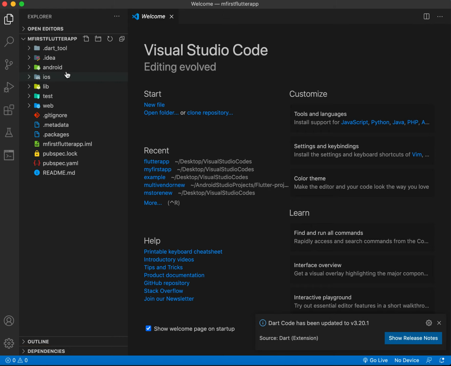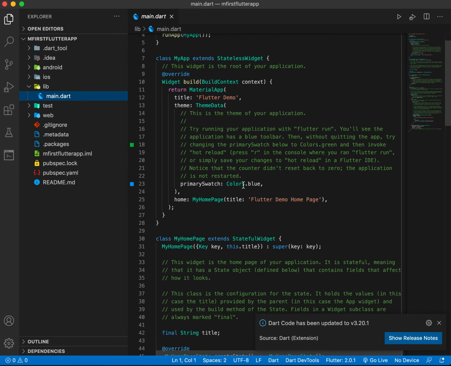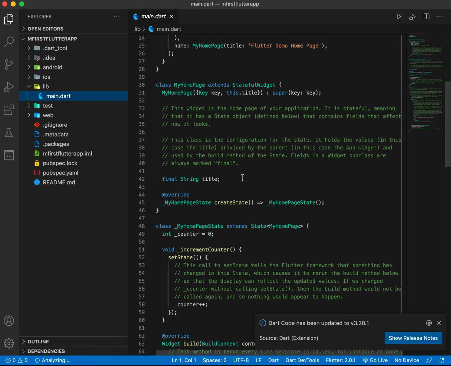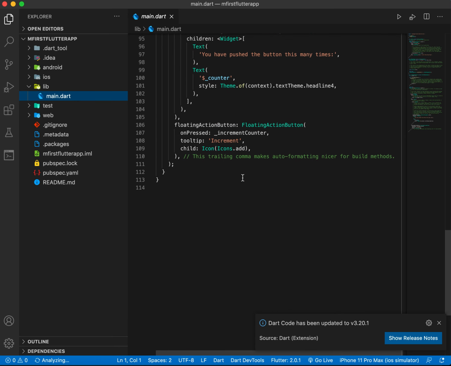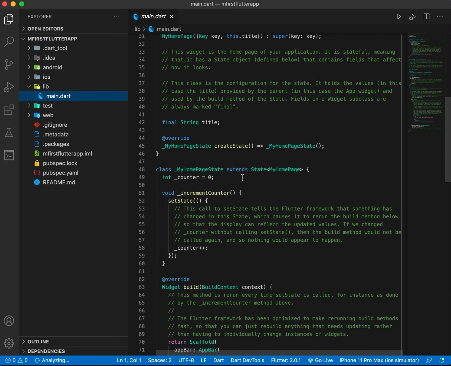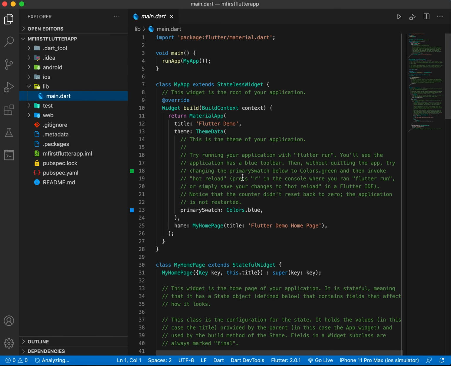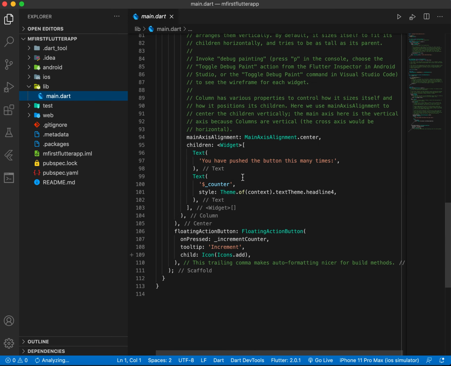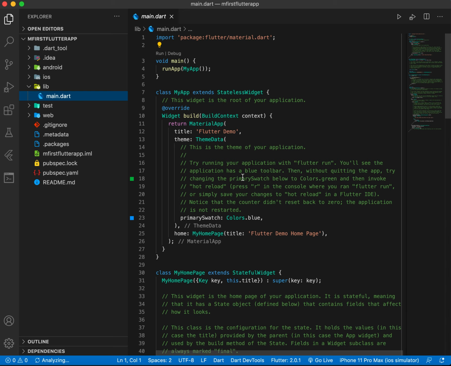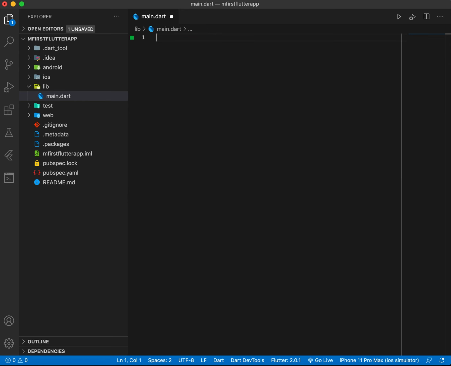Let's simply dive into the lib folder, and then you click on main.dart. Oh my god, you can see a lot of code in here. If you're a newbie, you're going to say, oh my god, what is this? There's a lot of code in here. I want you to grasp the real meaning and the coding structure. So let me simply clear everything here. Good, now it's empty.